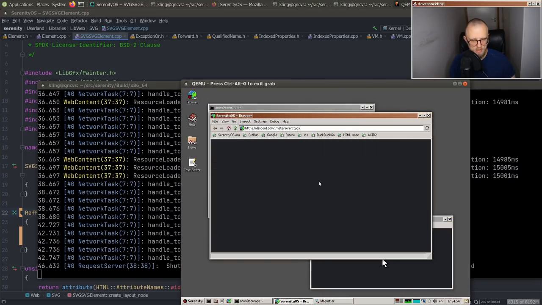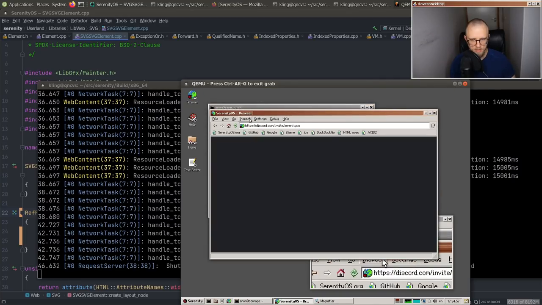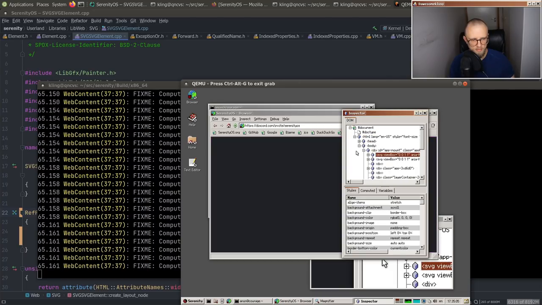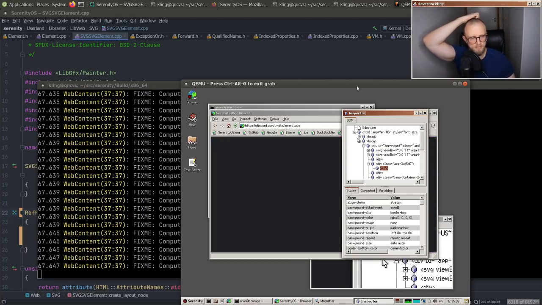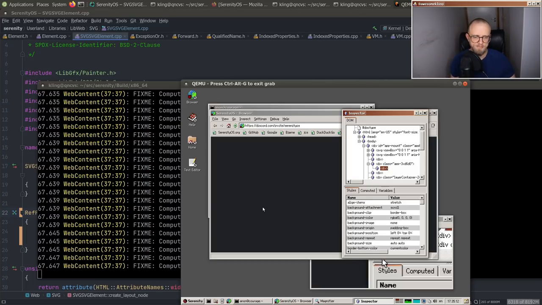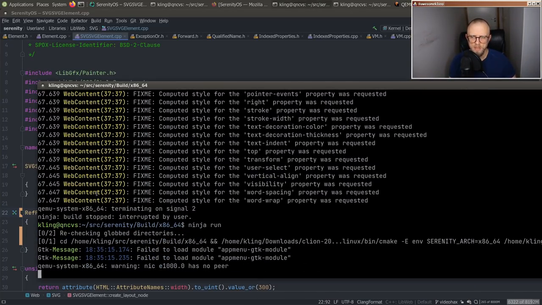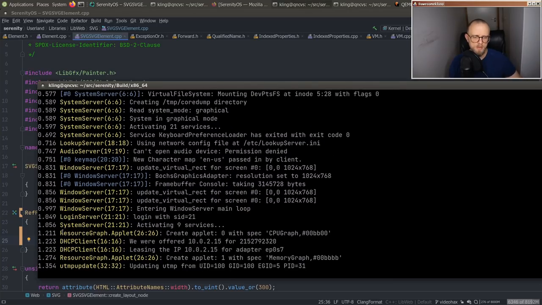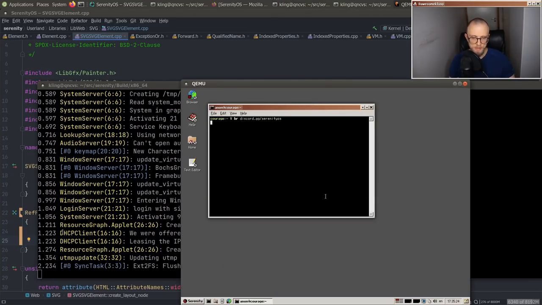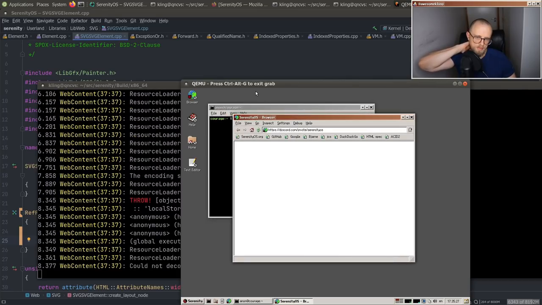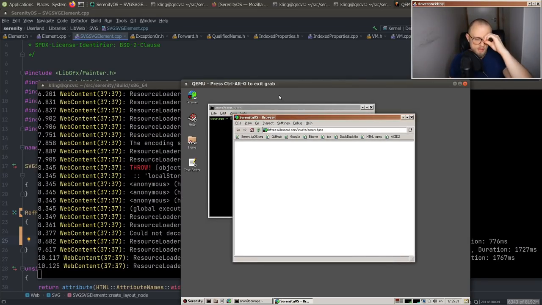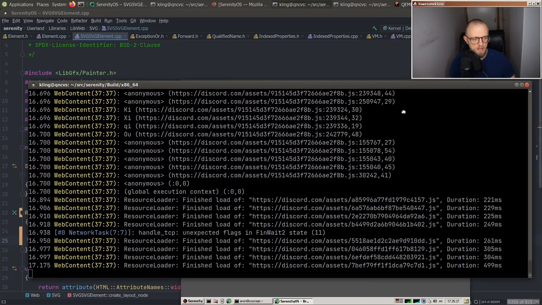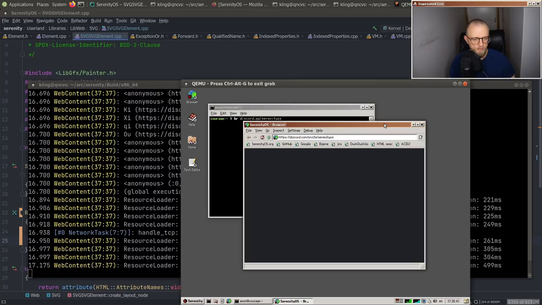So I guess this is what the page looks like with no SVG. Wait, no, now it didn't load anything. That was probably a botched load though, because just because we refuse to instantiate a layout node for the SVG element, it should not prevent any JavaScript or anything like that from running. So it's entirely possible here that we have flaky loads, that stuff's going wrong that we don't understand and the load breaks because of that. So let's just try again, basically.